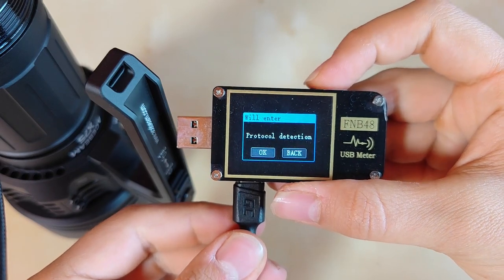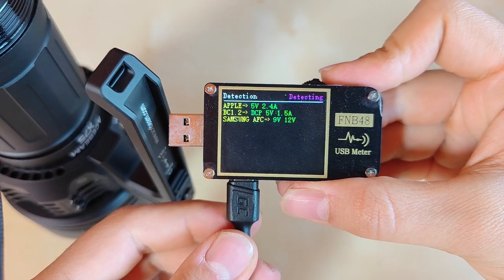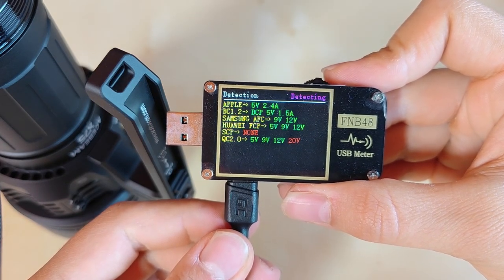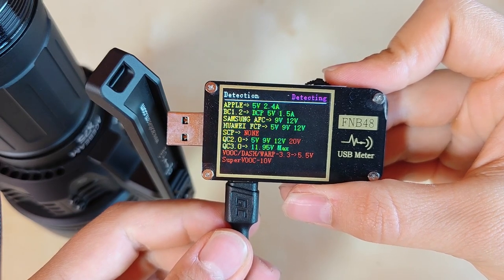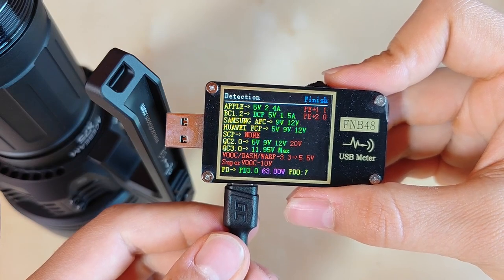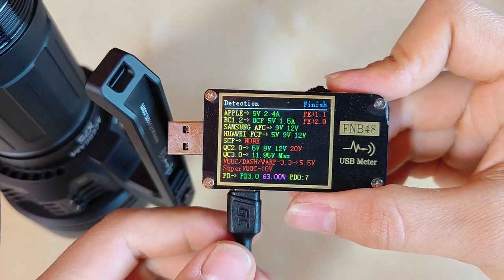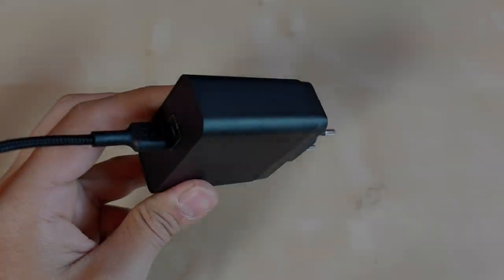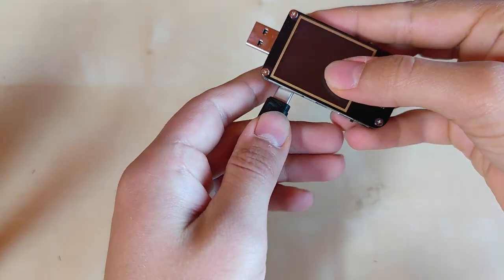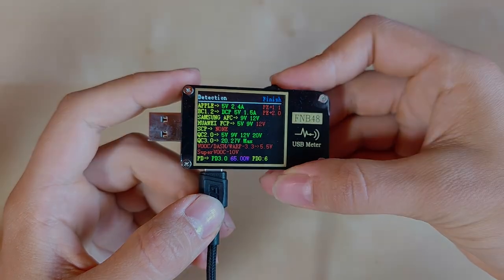So let's enter the protocol detection for the power bank feature of the Acebeam X75. As you can see, we've got plenty of different options here, including the power delivery function. So yeah, up to 63 watts charging means that you have really a great power bank inside of the search and rescue flashlight. Let's see what protocols the included wall adapter supports. Let's plug the tester in. So again, plenty of options, quality wall adapter, with 65 watts charger.